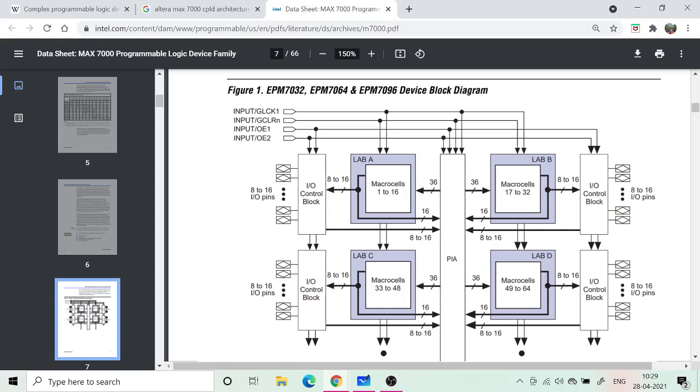So for that you cannot use a simple CPLD or FPGA chip. You need more enhanced versions of CPLD and FPGA chip. So whatever is that model of the FPGA or CPLD, you take that, and the synthesis software should support the loading of those chips.